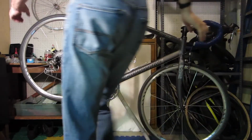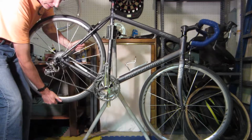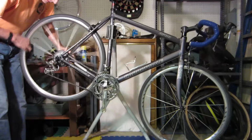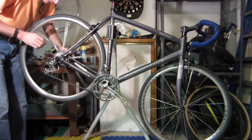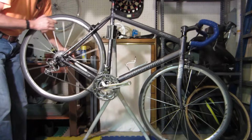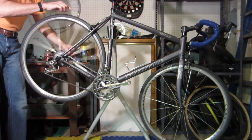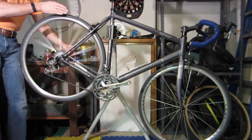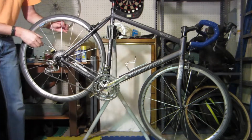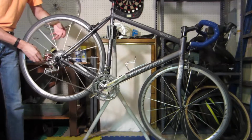And the next thing is the rear wheel. You want to do the same thing there. Give it a little wiggle back and forth. Are the bearings nice and tight? Yes. Do you feel or hear any bad sounds, anything gritty? No, it feels nice and good. Give it a spin. Look at the brake pad. Does the wheel wobble as it spins? This one's actually better than the front. It's just a slight one. I think we could fix that up. Go around and feel the spokes. Are they all tight? Yeah, they all feel really good.